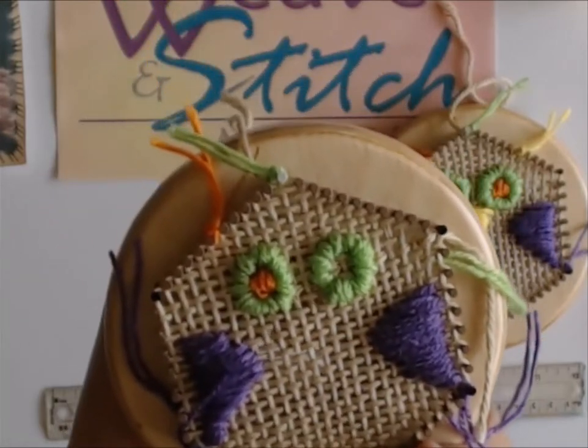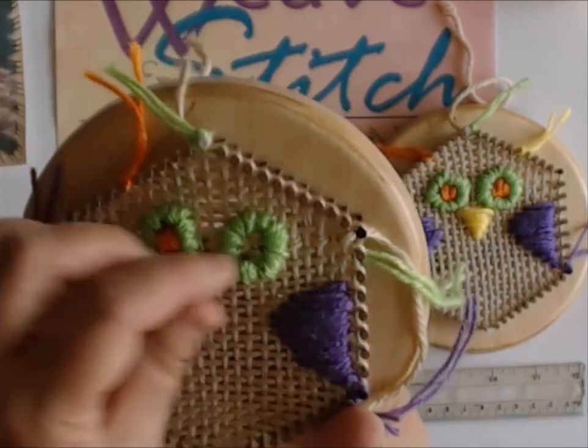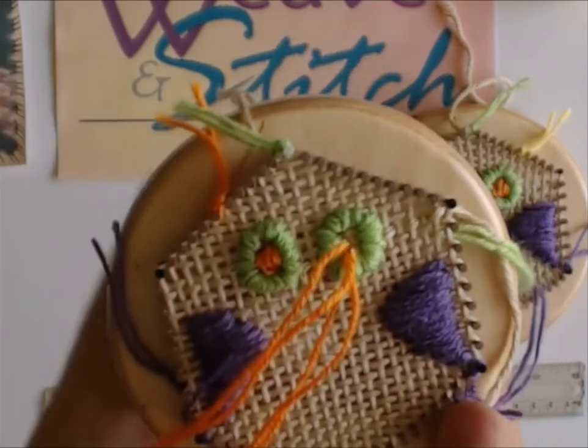Now we just go over to the other eye and repeat the same steps. So make one short straight stitch.